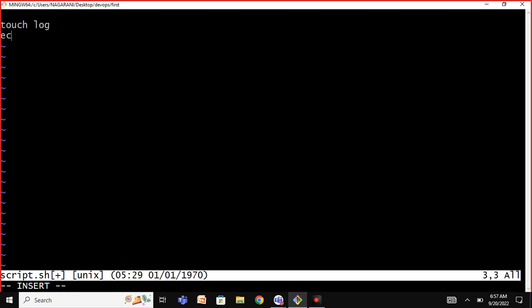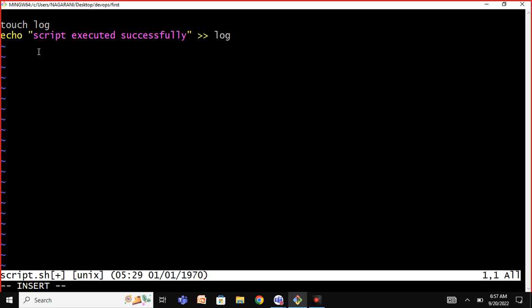Now what is the output which you want to write inside the script? Script executed successfully. And this message you have to write into the respective log file. These are the two commands you want to run as part of the script.